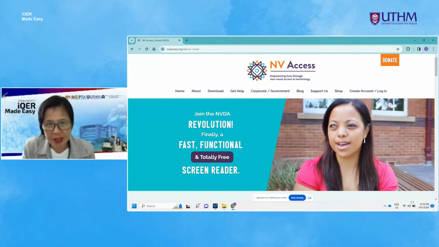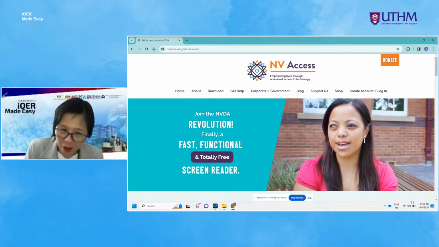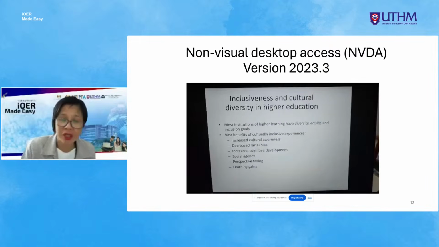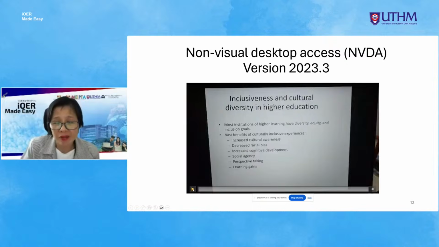This software is free software, and I have just checked earlier whether it can read Bahasa Melayu. It can. I've never done it before personally, but you can read it. Okay, so this is NVDA, non-visual access to technology. And I think universities should have the habit of getting students to declare, after they have joined the university during orientation week, whether they have any visual impairment or not. I'm now going to share with you NVDA 2023.3, a version number, that shows you how the NVDA reads the screen.